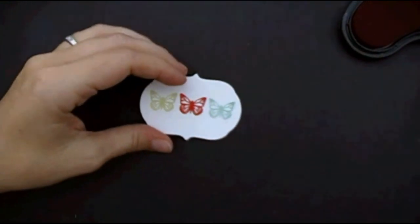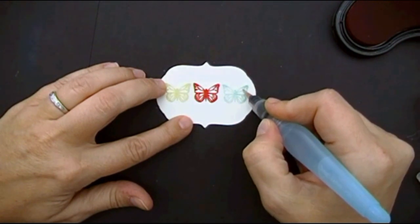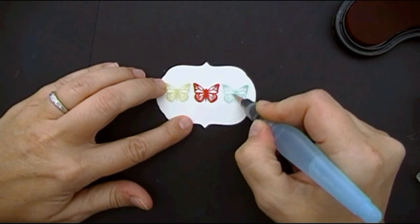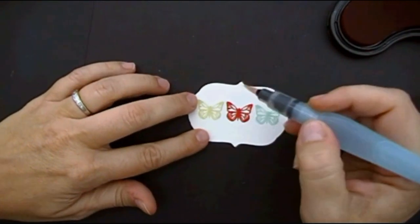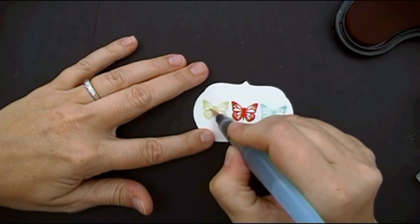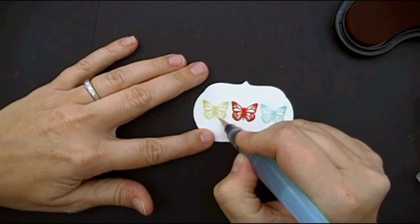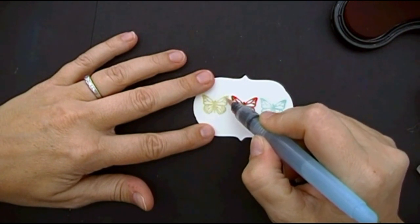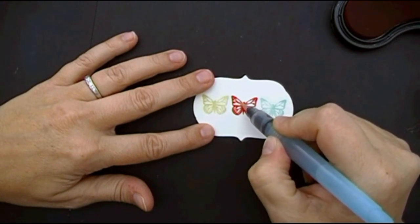Now I'm going to soften them up with my aqua brush. You can use a regular watercolor brush with water. I like to just go over all of the lines and make sure there's plenty of water on those lighter colors. This effect takes a few minutes for the bleed to really show, and you'll really see towards the end of the video how much the watercolor effect kicks in. With the darker pigment inks, that dark pigment bleeds really quick and gives you a great idea of what's going to happen towards the end of the drying cycle.